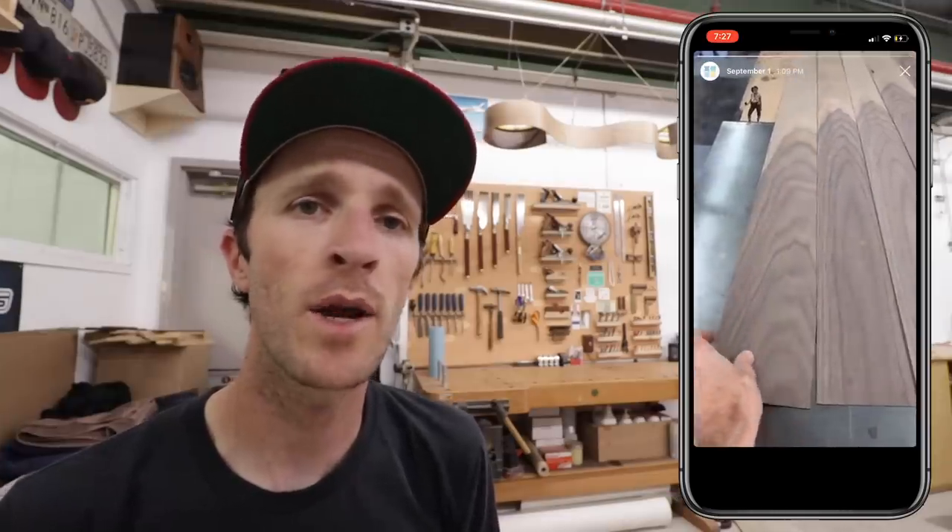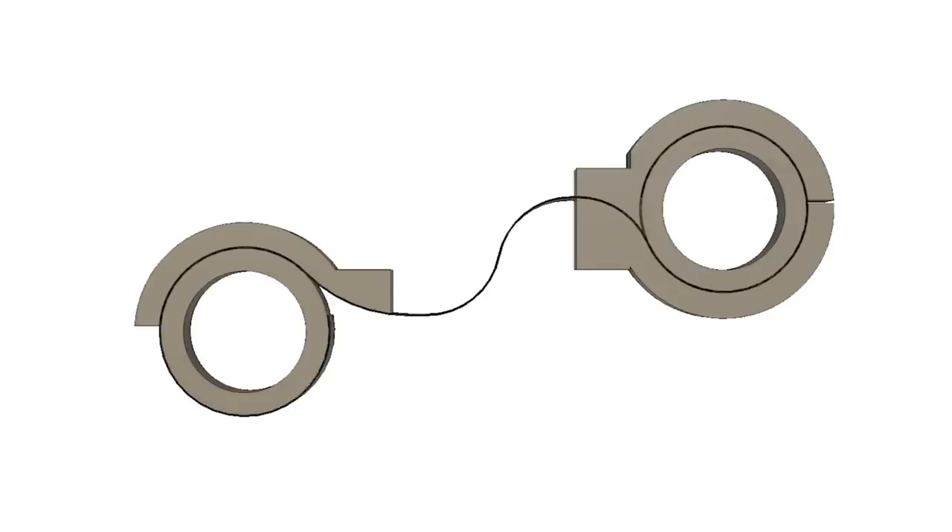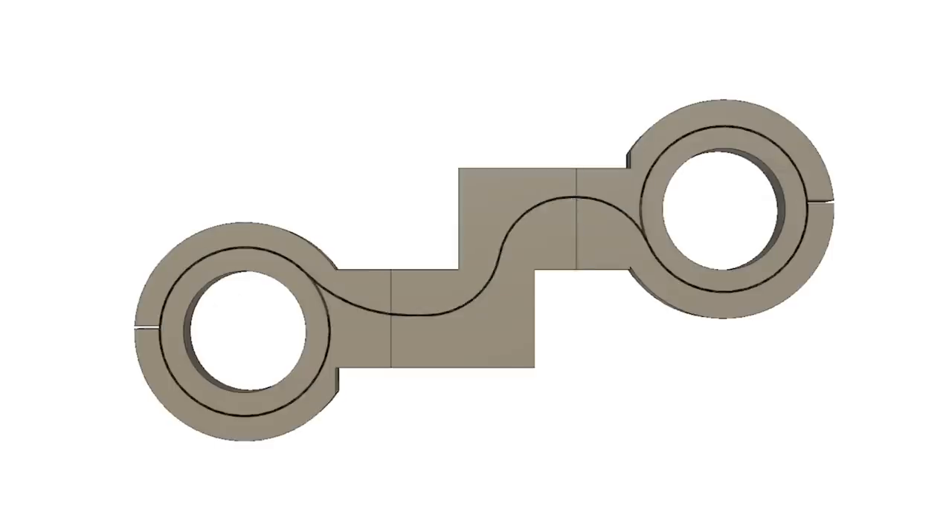So with all the strips cut and ready to go, I moved on to working on the clamping form. Chris and I came up with a pretty good strategy for clamping up the entire piece. We figured breaking up the form into three sections would make it easier to get it all together, and we also figured that two sets of hands would be better than one, so at this point I packed everything up and headed down to his shop to get some help.